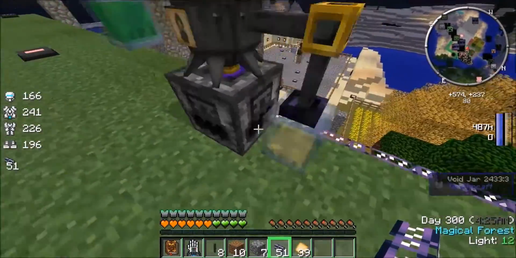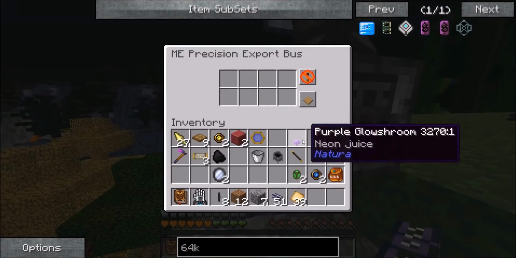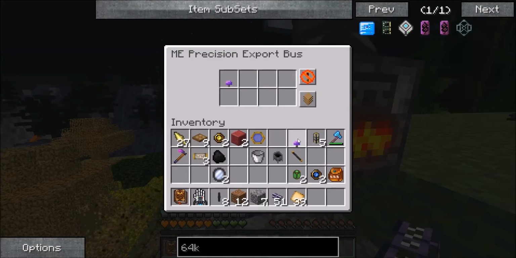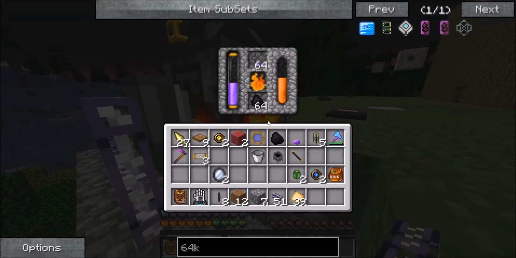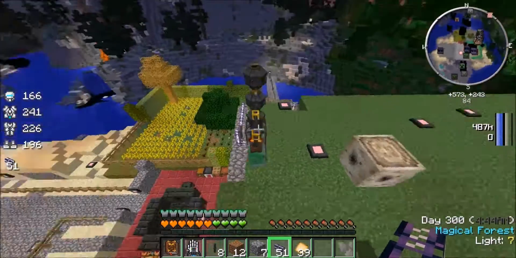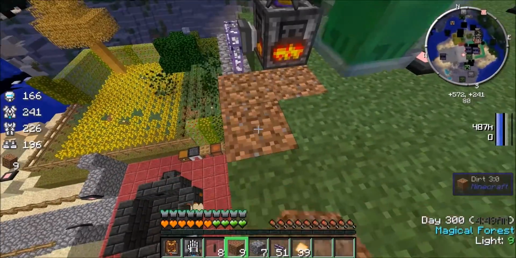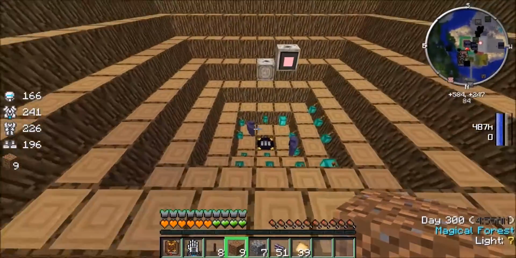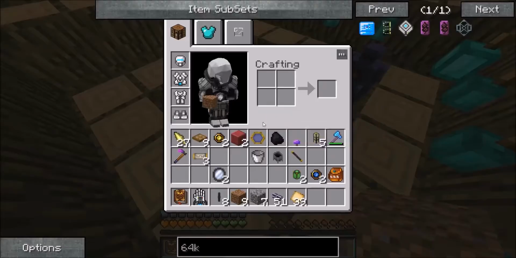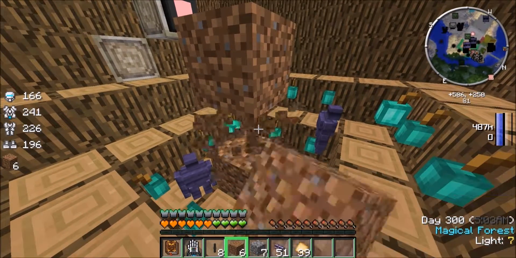So, let's tell these what to export to where. So I want to tell it to export these guys into the groves. And I want to tell it to export coal into the groves. There we go, perfect. And it'll start filling this up. So I can cover this up with some dirt, cover that a bit with dirt. So now what I want to do is I'm going to place a platform in here, about that high.